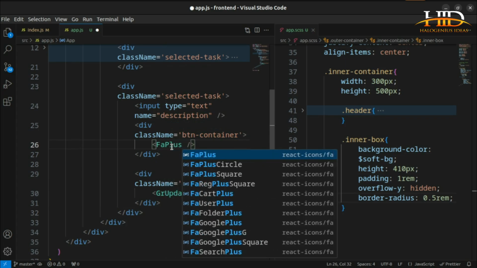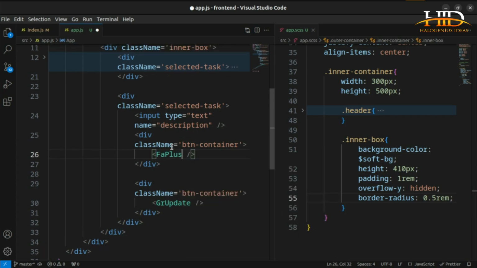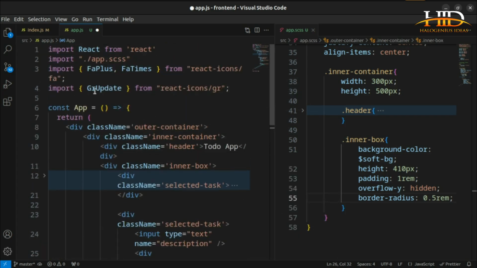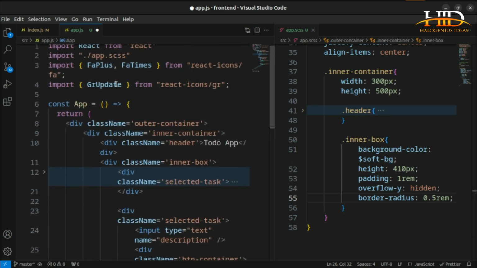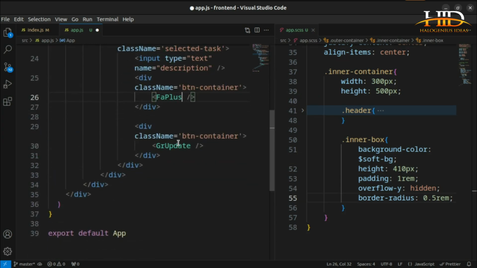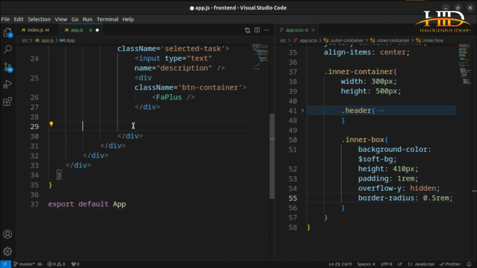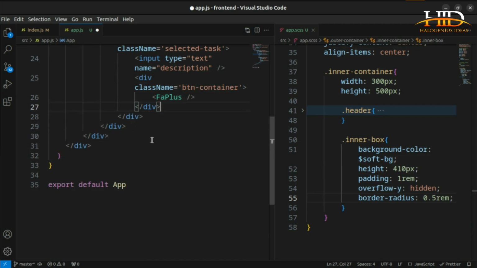I think it's coming from this one. So if I click enter now, it will import it for me automatically. You can see far plus and far times. Both of them are coming from font awesome. Then I'll close this one.